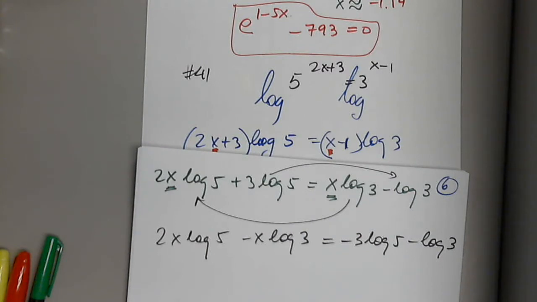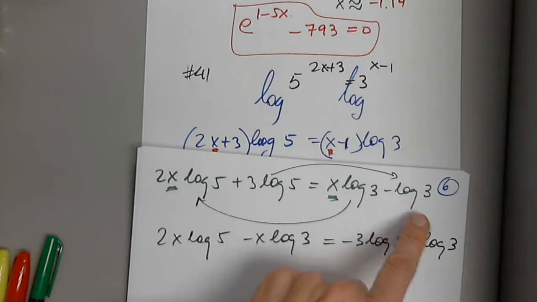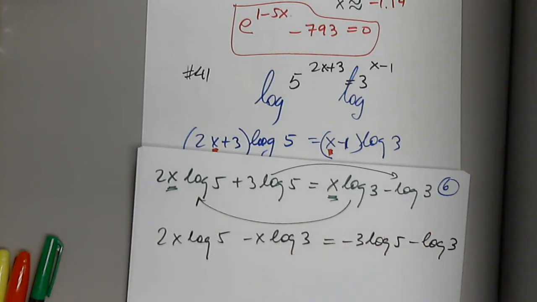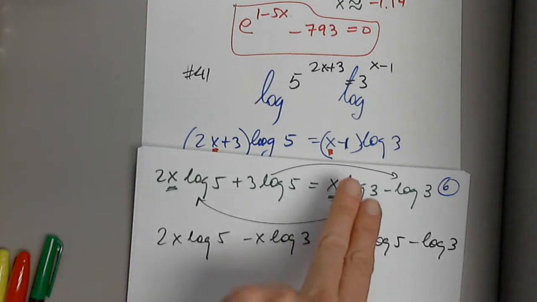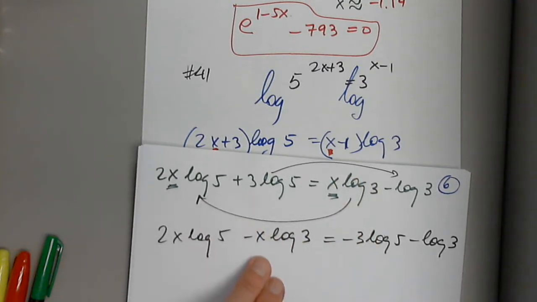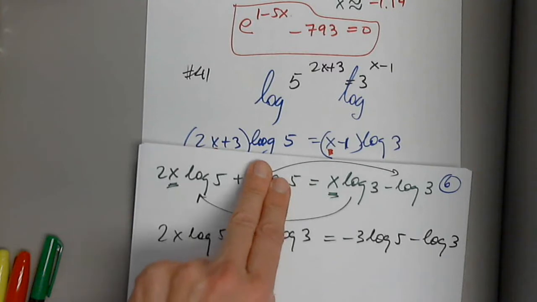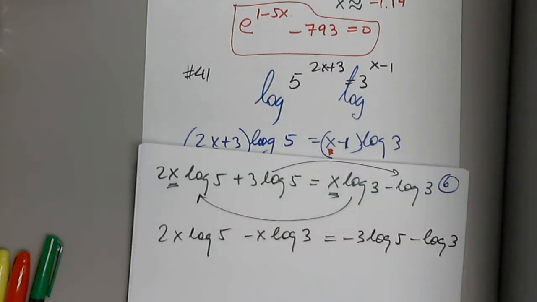Okay, so then why is it negative 3 log 5? Because I move it to the other side. So aren't you moving the other one to the other side? But they are independent. They don't depend on one another. If one term is on this side and I move it here, it's negative. If I move it from here to the other side, it's negative. They are not dependent on each other. So two keywords in this class, please refresh our memory.